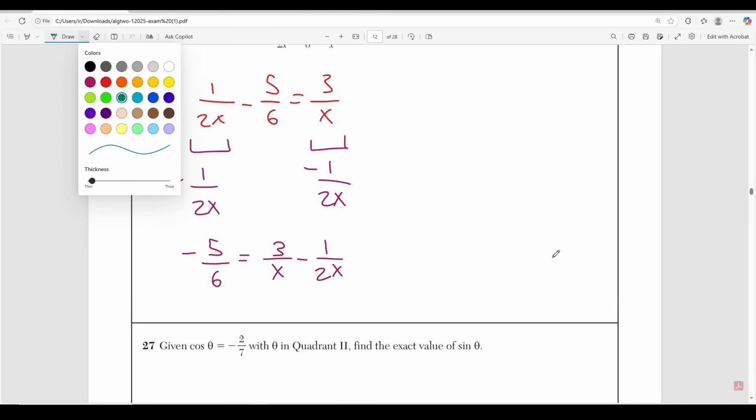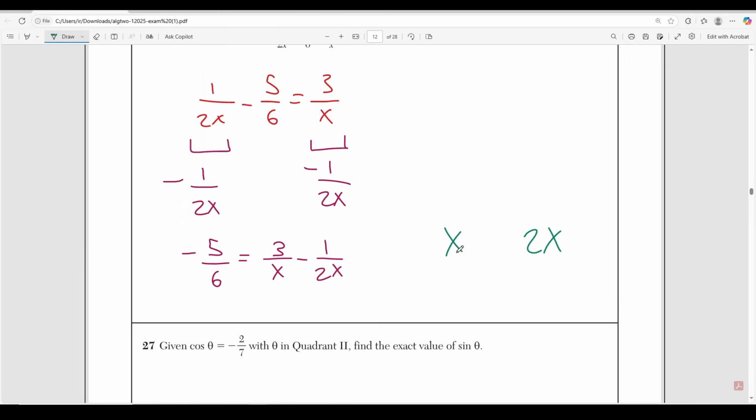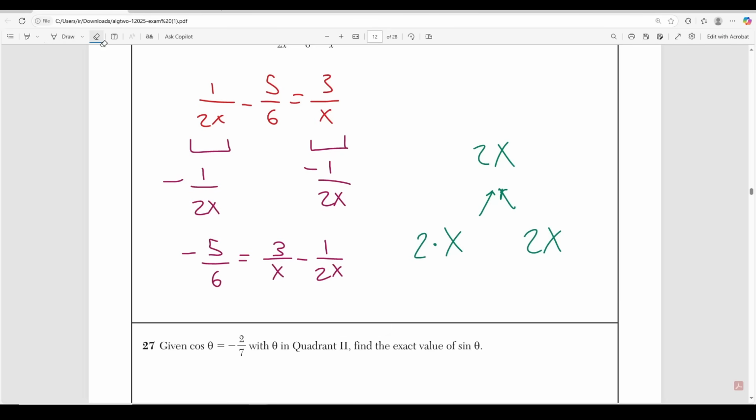So in this case, this denominator is 2x and this denominator is x. So what's the smallest version of this that I can turn both of them into? And that's going to be 2x, right? If I have x, if I multiply x by 2, I turn it into 2x, which is the same denominator here. So that's going to be the lowest common denominator, okay? Don't let this part confuse you.